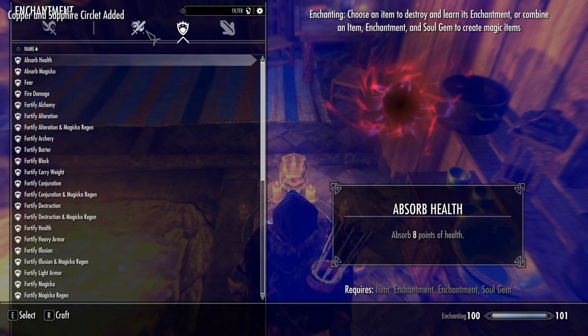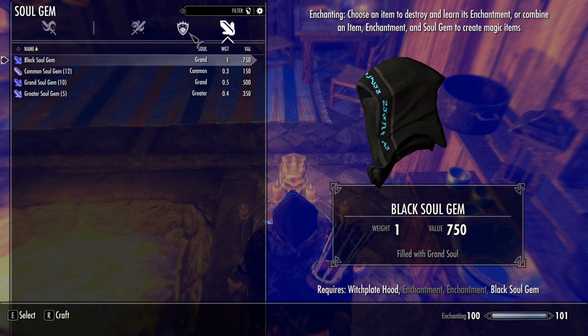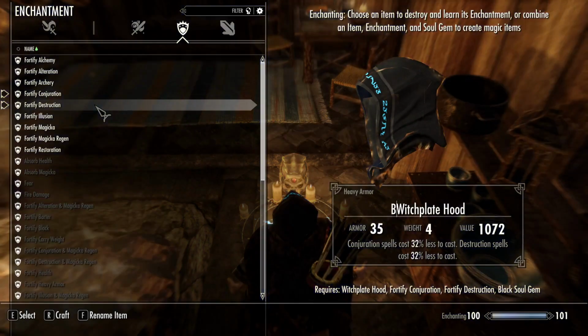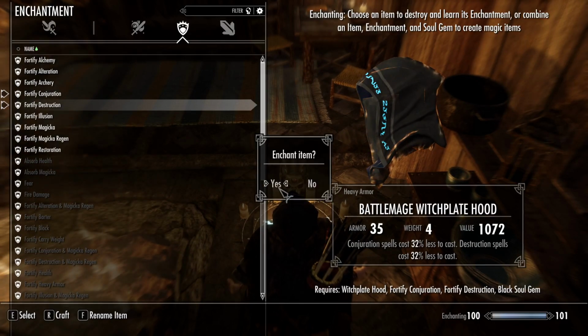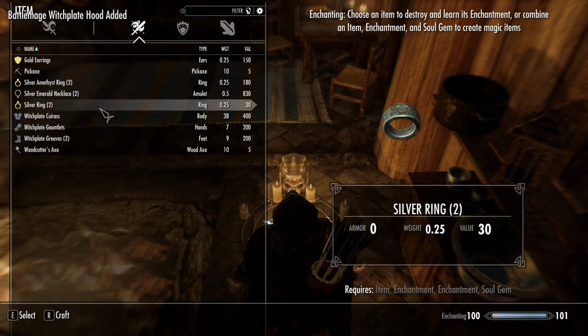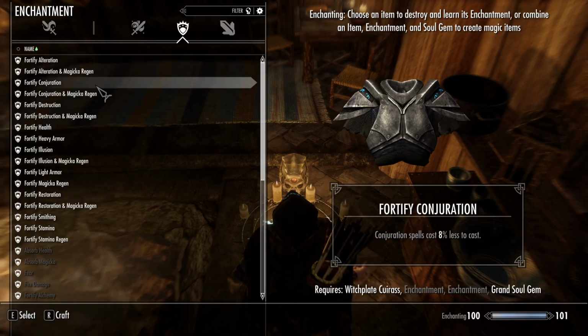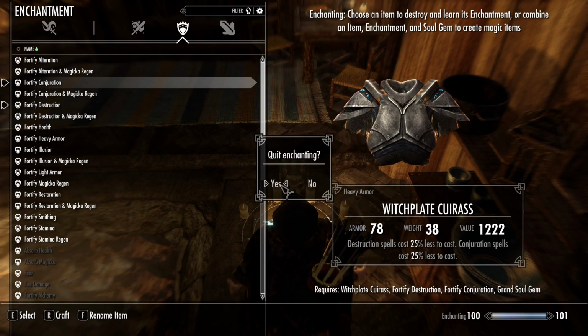Battle Mage. Now I'm going to do the hood, the Witchplate Hood, with a black soul gem. Same thing, conjuration, destruction. Battle Mage. That's 32%, and then can I get the cuirass in here before it goes bad? Destruction and conjuration. Nope, I can't, so I gotta exit out.